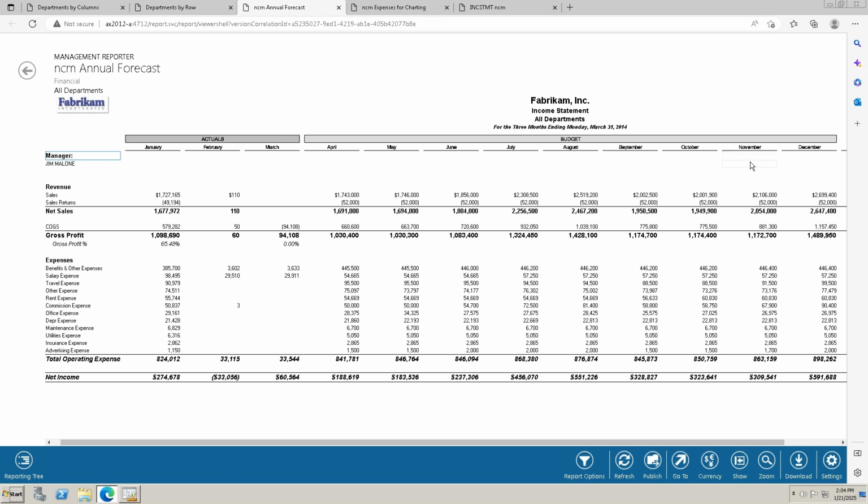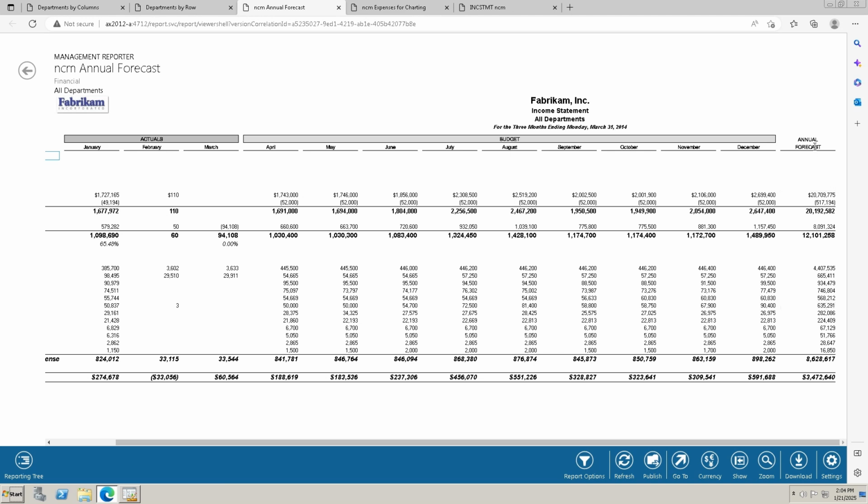So I've got April through December, but in my column definition, I actually have February through December, and my conditional print option figures out which columns are in the future to display those columns and hide the current month and prior. And then all the way to the right, I do have a calculated annual forecast column. This is a range calculation, and range calculations in the columns know to not include any balances from hidden columns. That way it doesn't throw off the totals here. So we are going to look at the column definition for this forecasted income statement back in Management Reporter's Report Designer.